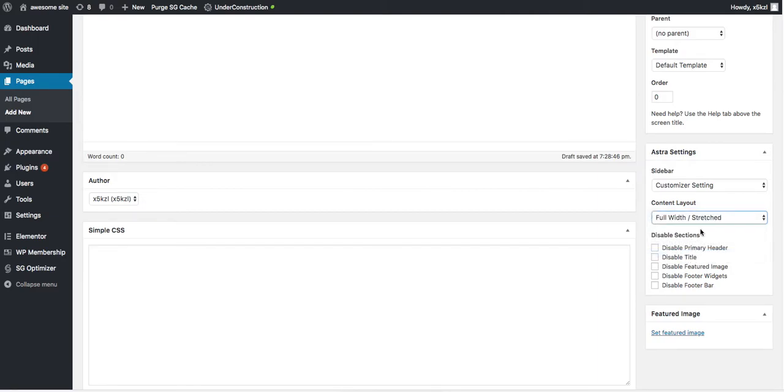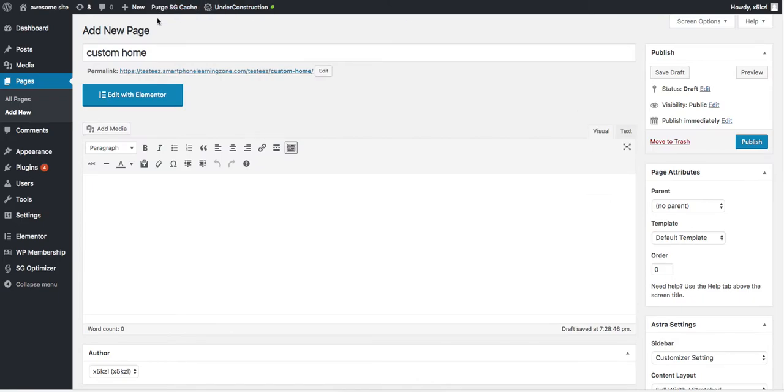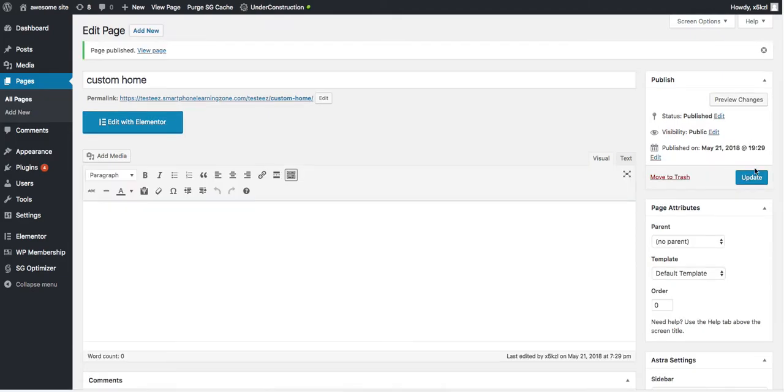That will ensure that your home page will go all the way across the window to the edges. We are going to disable the title and disable the featured image. And once you have those settings ready to go, you commit those changes, and then we are going to edit the page with Elementor.